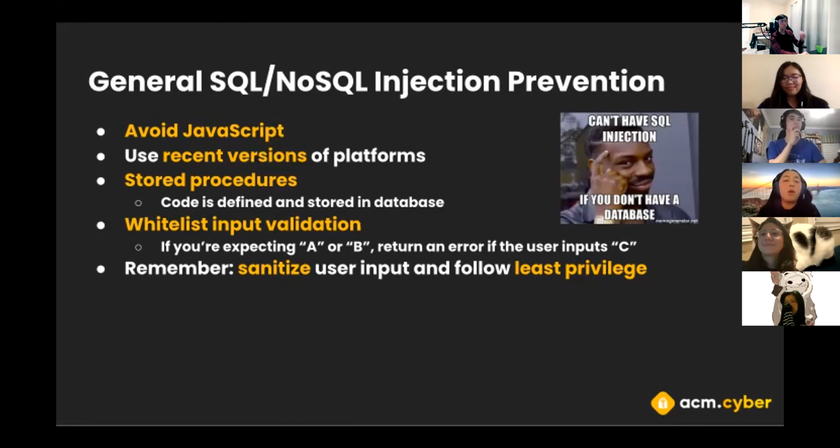And then remember, always sanitize your user input. Sanitizing is basically, we'll see later on, this thing called HTML special chars. We'll go into it. Make sure you use prepared statements with variable binding, and make sure that you follow least privilege. And as this guy is saying, I guess another way to prevent SQL injection is just to not have databases, but that's not always possible if you want to have a functional website. So these are also valid ways.